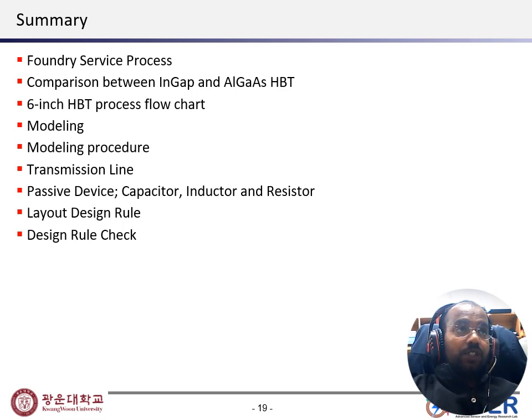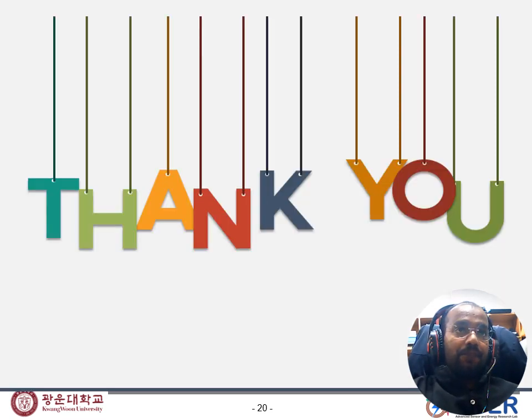We also talked about modeling and the modeling procedure, transmission line. We talked about the three passive devices, capacitor, inductor, and resistor. We went through the layout design rules, and at last we went through the design rule check. Thank you.